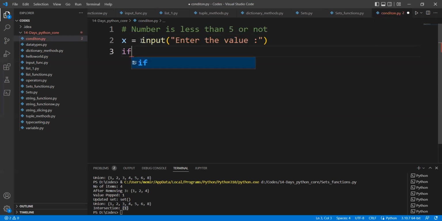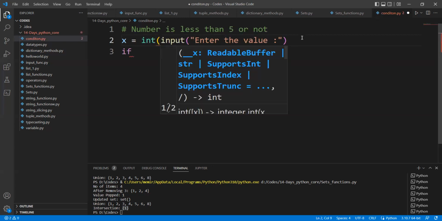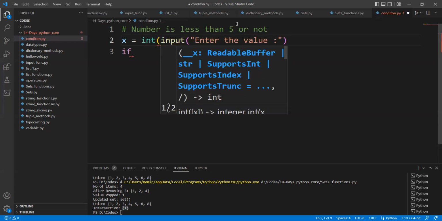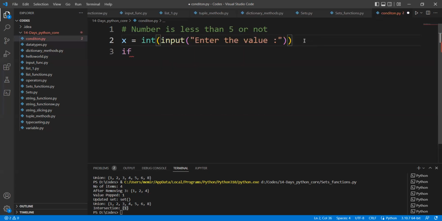Now I will tell one more thing, chat. Here int, if you know that you are taking only an int value. Even if you don't mention it, it will be taken as a character, and even in that case it is going to work. Okay, are you able to understand? So if you don't mention it also, nothing will happen. Let's mention it because we are checking numbers here. Okay, fine.